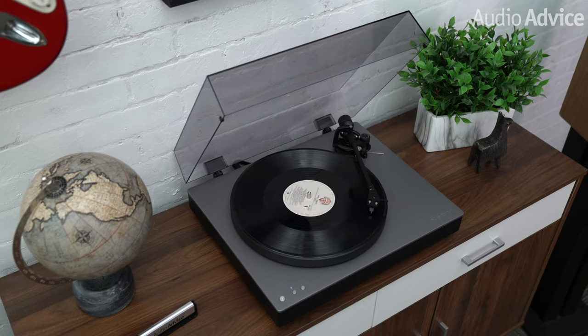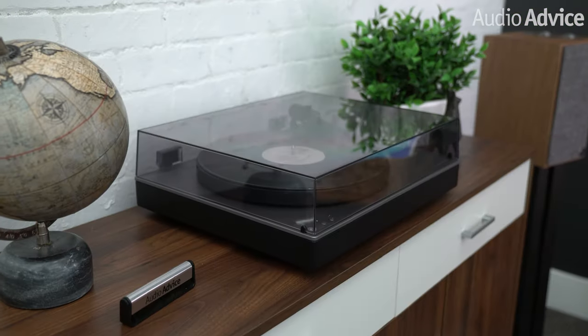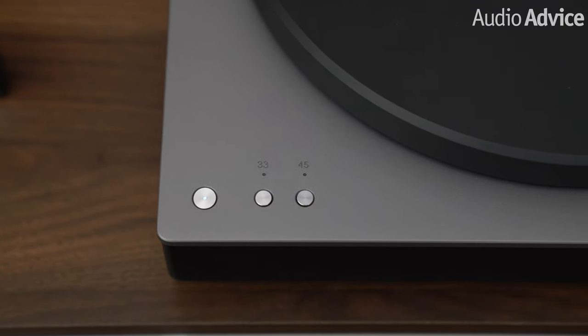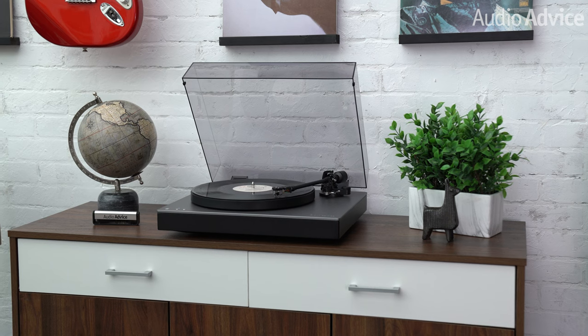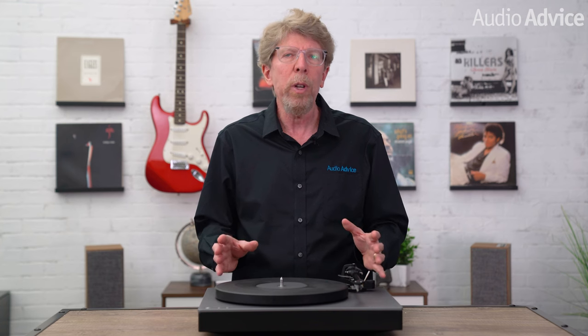Dynamics and drive to my ears could have been better, but I was comparing it to a ten thousand dollar turntable and cartridge combination. If you're shopping for a good turntable in this price range and could care less about Bluetooth, there are probably better choices out there — not by a mile, but this price range is very competitive with a lot of great turntables. However, the Alva TT V2 sounds surprisingly good for a Bluetooth turntable — by far the best I've heard. For the user who wants something built like a tank that's very simple to set up, and easy to use once you get the Bluetooth paired, it is the best in that class. If you want to roam around your house listening to vinyl using wireless headphones and also settle down into your wired system, it can do both, and nothing out there can touch that.